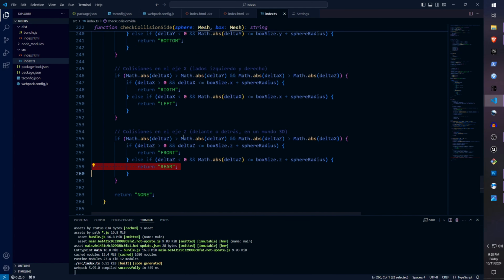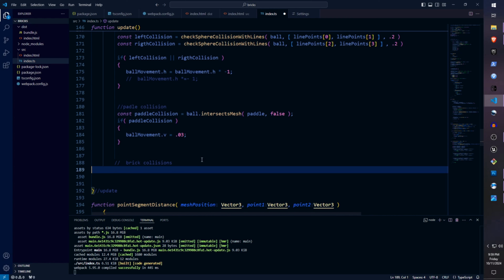This is the paddle collision, and this is our brick collision. Here, okay. So here is where I'm gonna put my collision code, and for that I need to iterate for all the bricks.